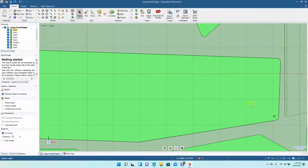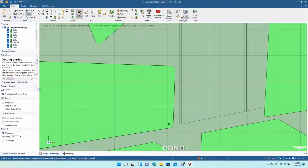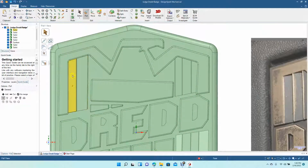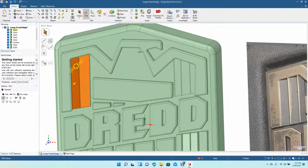Control plus. Let's get a line tool. Let's go from endpoint. Endpoint right there. Forever bothered, man. I'm telling you. Okay, let's go. Let's go to pull. Select both of those. Jeez. Go to pull. I didn't want those to be, I wanted these to be separate.